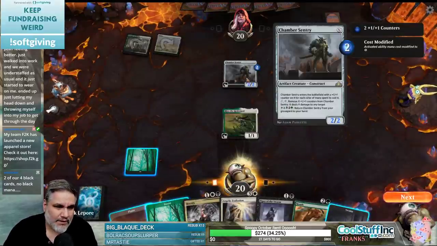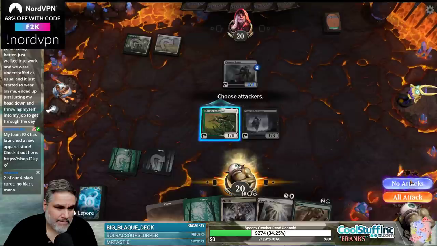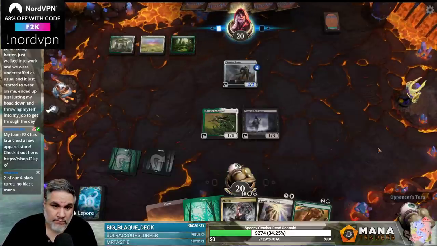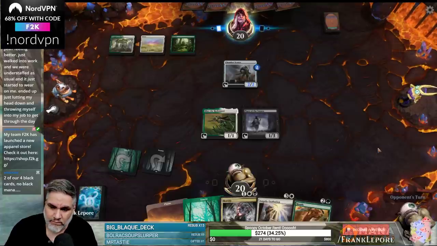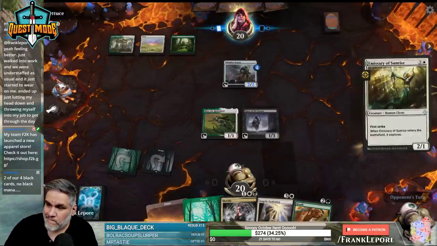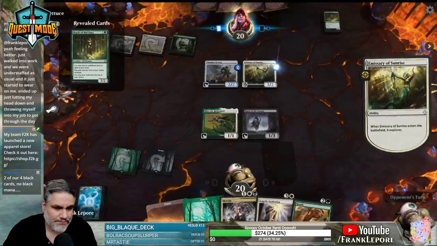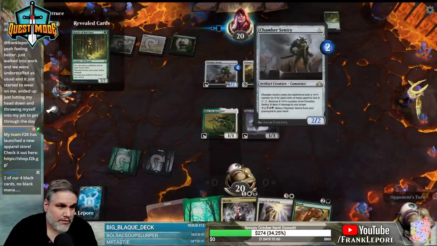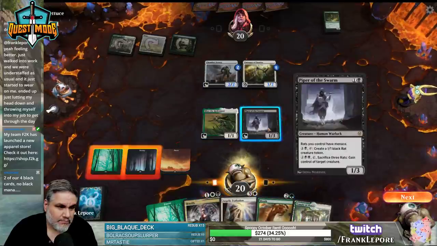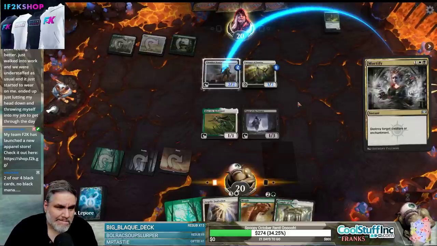This guy can shoot my guy, right? Yeah. Oracle. Seems good. Well, on the bright side, I think if we kill this guy, they're not going to be able to... I think killing this is more important than losing Riss.